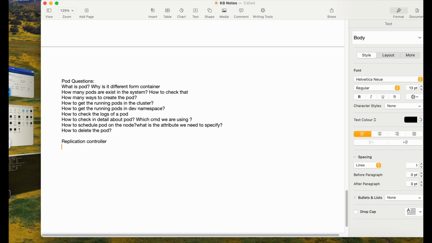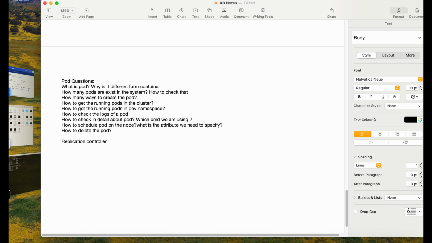If the demand further increases and we run out of resources on the first node, we could deploy additional pods across the other nodes in the cluster. So as you can see here, the replication controller spans the load across multiple nodes in the cluster. It helps us balance the load across multiple pods and different nodes. That is how you scale your application.